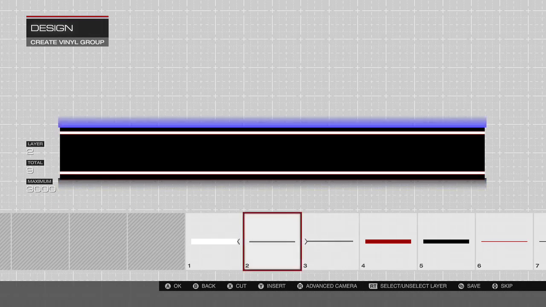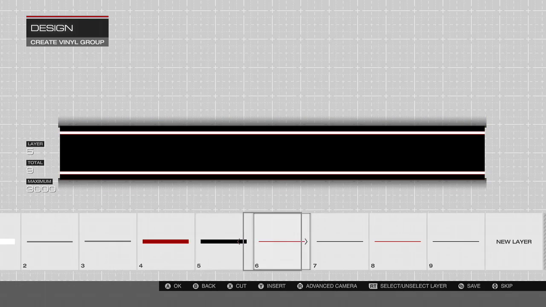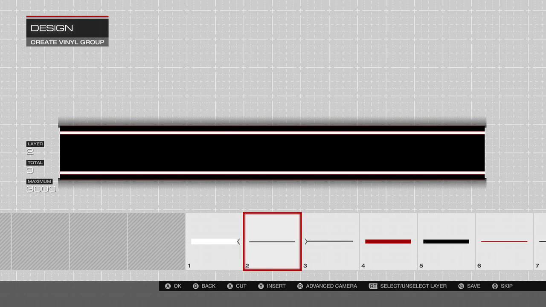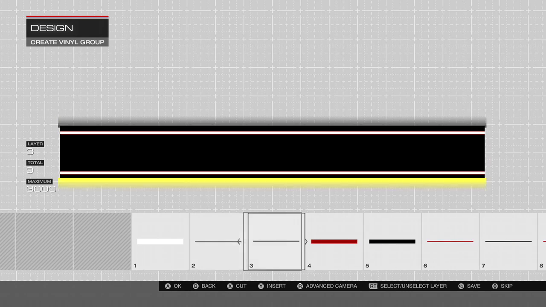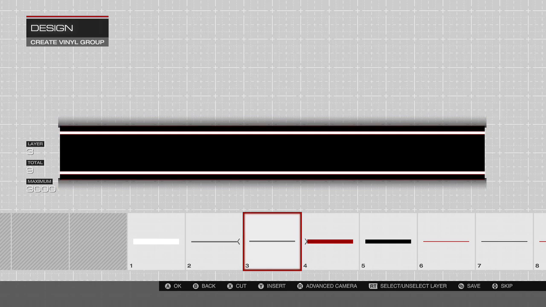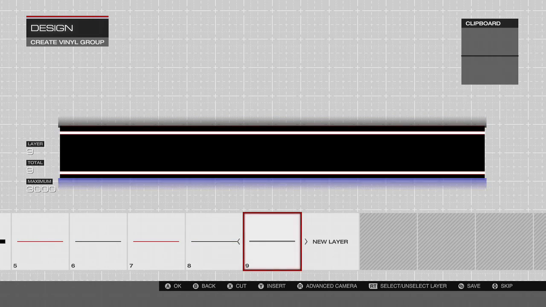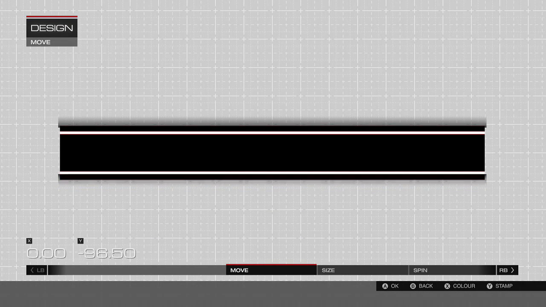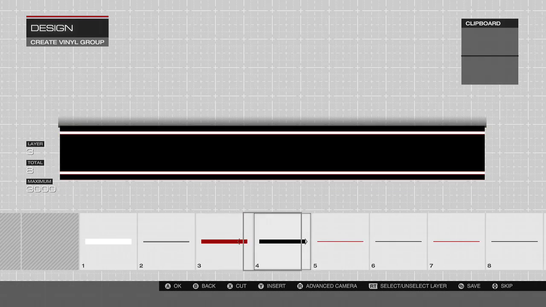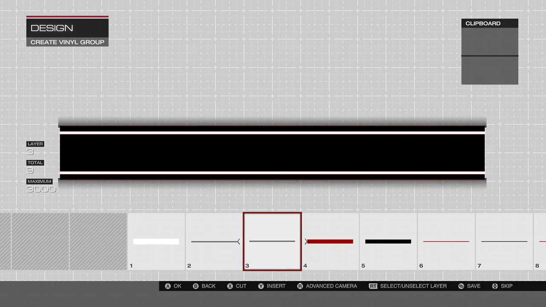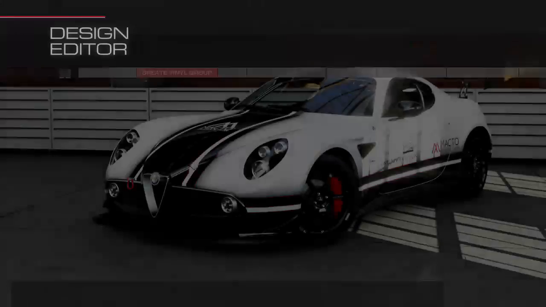Now you'll see that the layers are in order as they appear. The ones at the front, at the beginning of the list, are underneath these ones. So if I wanted to move these to the top, I could press X to cut it and then Y to place it there. But if I move the position, you'll see that if it's slightly out, it's going to affect the design. So I'll cut it and place it underneath Y1. So that's that element.